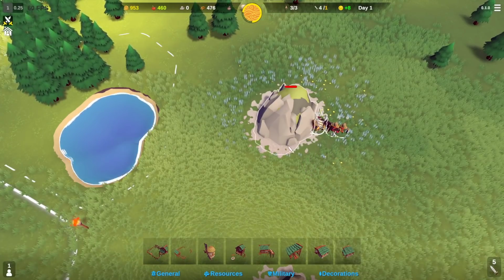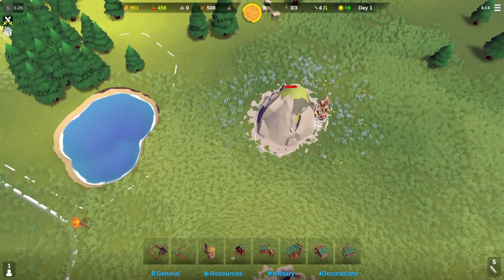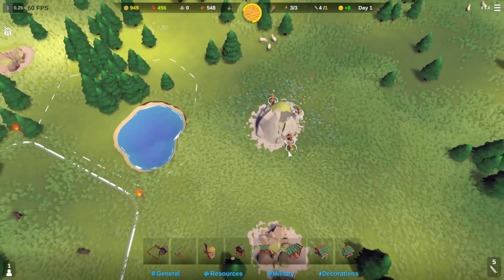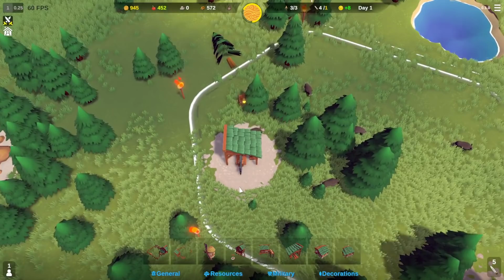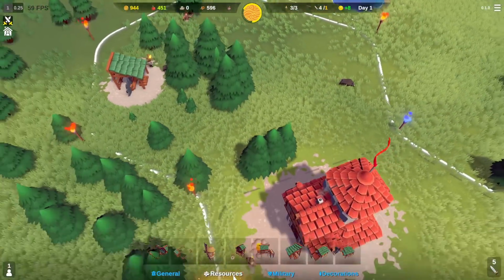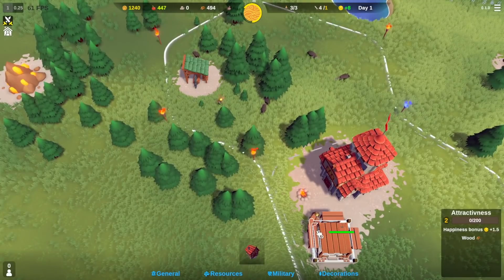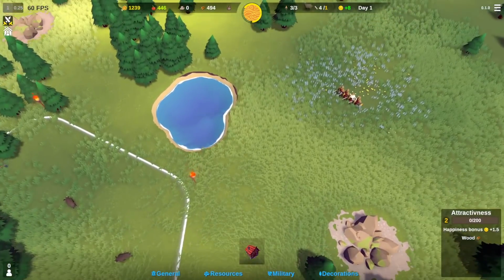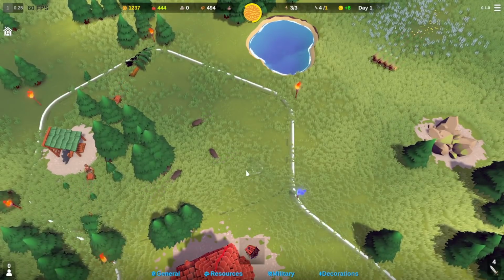Now, we can gain those units back, though, by building a church, which we will do in the near future. I'm going to take down their den, and then we'll never have to worry about wolves being close to our home again. And while that's going on, my workers are happily chopping away, and we have a collection of wood now. So really what we want to get right away is some more homes. Homes give us residents, residents give us workers, and workers are what we need to obviously expand. They also give us military, which we'll worry about in the near future.